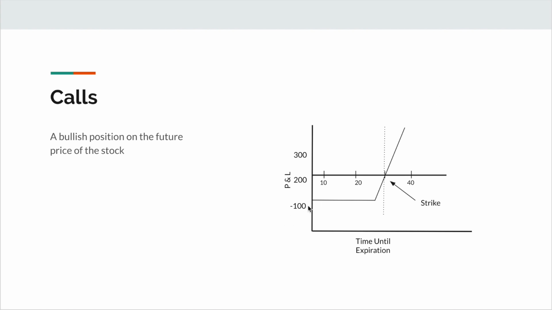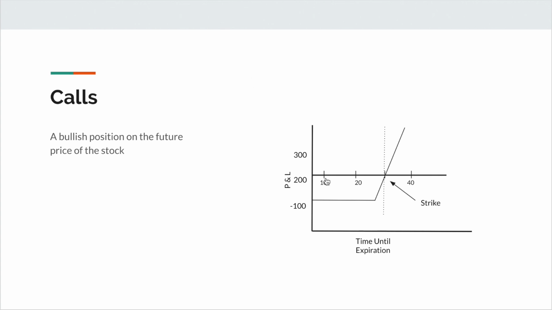As you can see, as the stock goes up, your option becomes more valuable because it is achieving that strike price. So that is what a call option looks like. A call option is a bullish position that you take as a buyer to purchase the stock in the future at a lower price than it is actually trading at. If you were to exercise this option and in the future it's trading at $40, you just netted a $10 gain per stock because of that options contract.